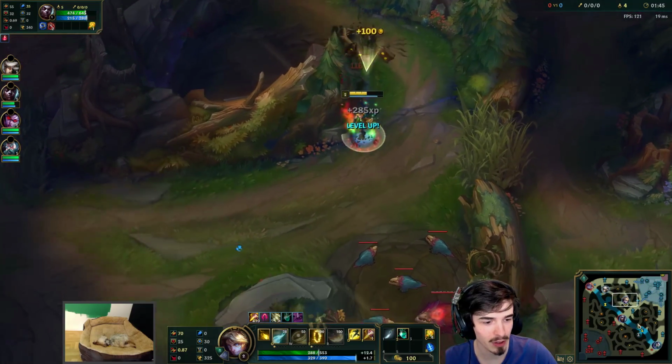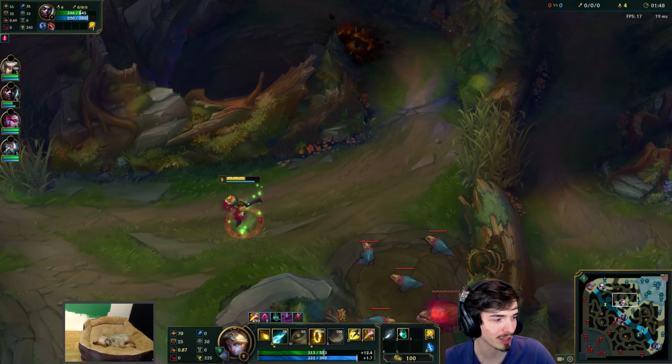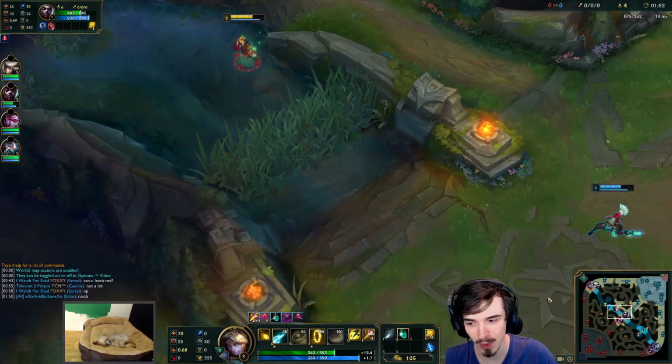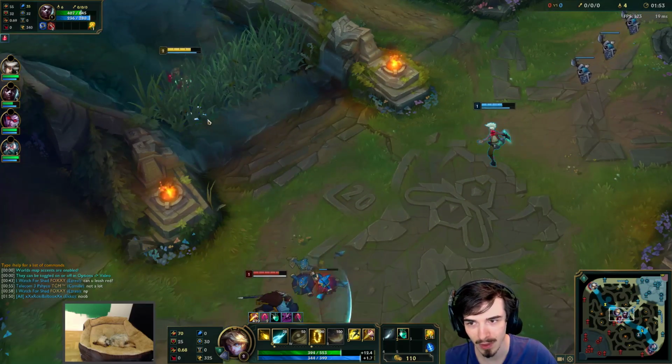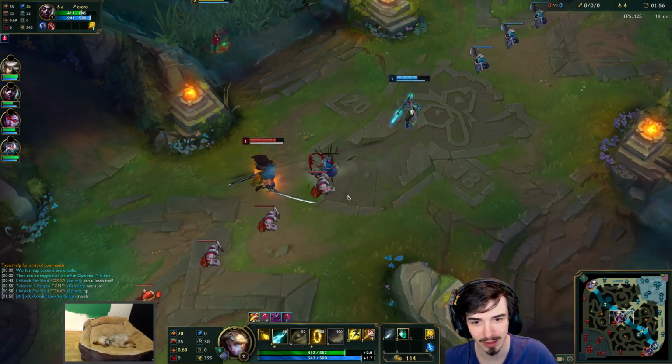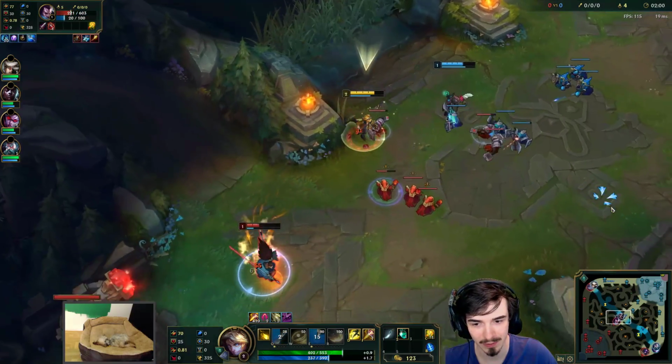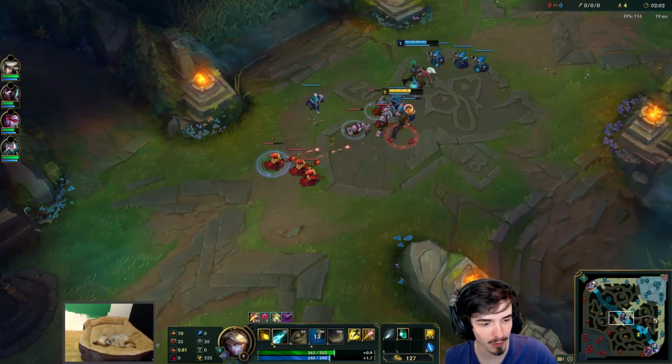So, I'll show you my runes in a sec, but guys, as with every Ezreal jungle game, you want to start your red buff and then do a level 2 gank. So let's see whether or not we can do something to this guy here. There's his flash. Excelente. So here are my runes, guys.